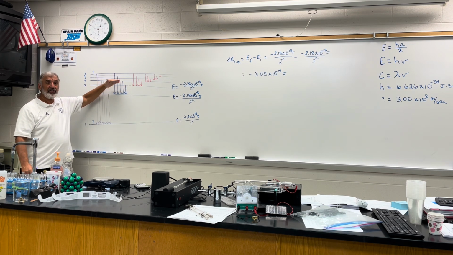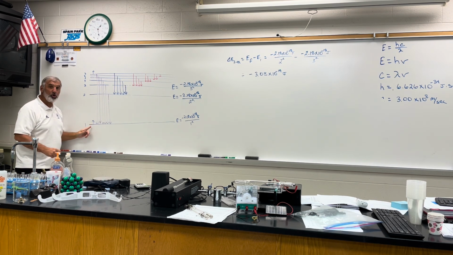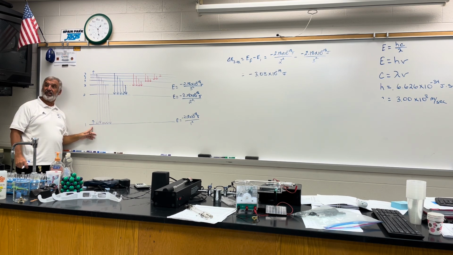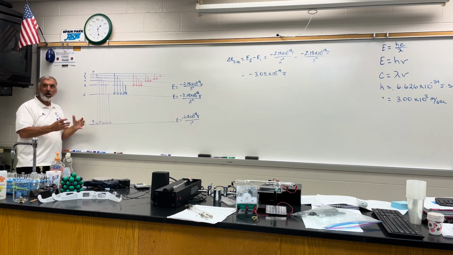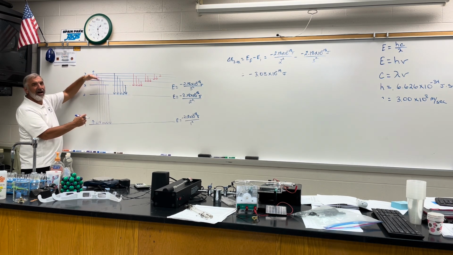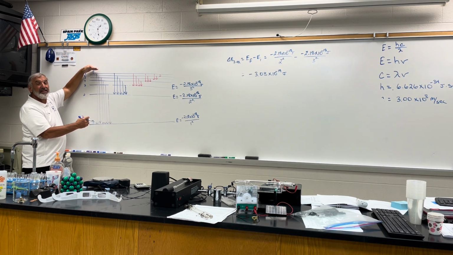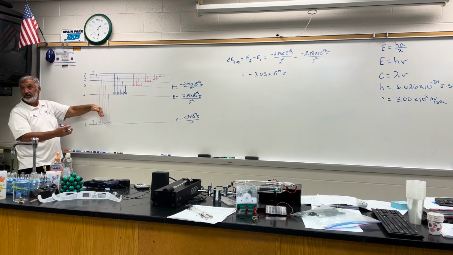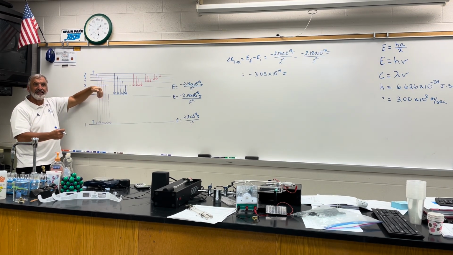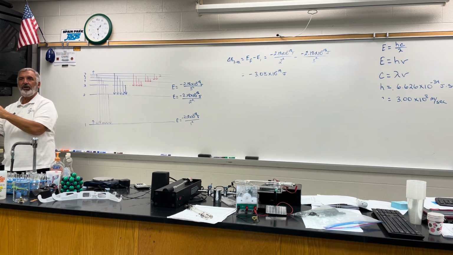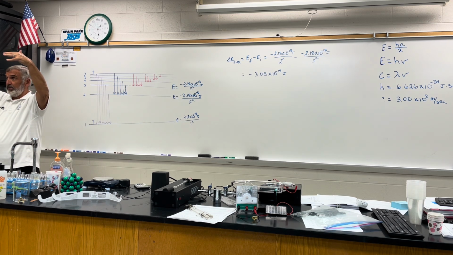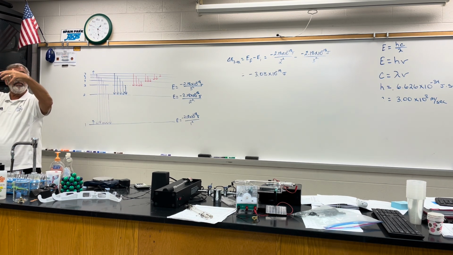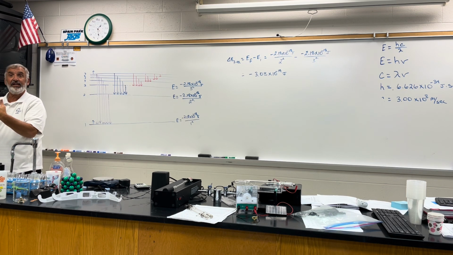So every time an electron transitions, the electron normally wants to be down here, the ground state, the lowest possible energy state. But when you put electricity or heat onto the electron, it causes it to absorb energy and go to a higher energy state. And then it naturally is going to want to come down. When it comes down, it's got to release the energy that it just absorbed. So Alabama Power is putting the energy in. The electrons are going up, and then they naturally come back down, and when they do, they release the energy that Alabama Power just put in.